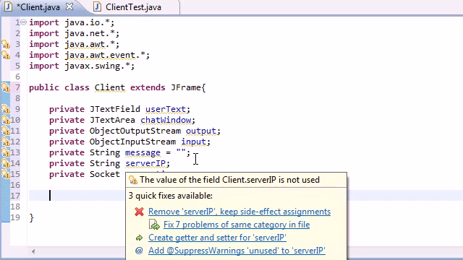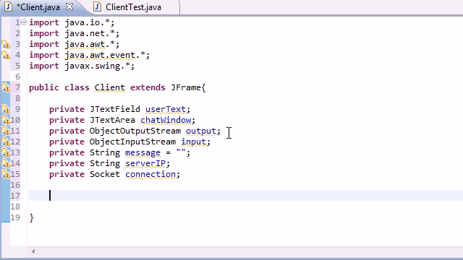So now that we got all of our variables set up, in the next tutorial we're going to be creating the constructor, and actually the constructor is built a little bit differently. Like the server, it's going to be responsible for taking care of all the GUI stuff, but we're going to add one more thing in there, and I don't want it to throw you. So guys, definitely make sure you check out the next video where we're going to be building the constructor in the GUI.